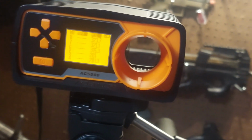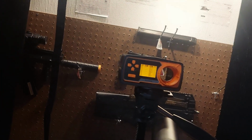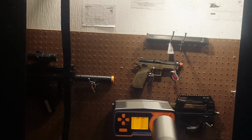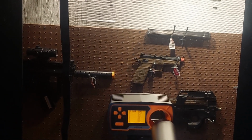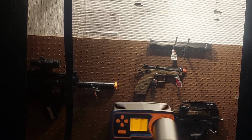It's around 320s now. That was higher than the last time I tested it, so I have to go back on my computer and change that. But I'm gonna shoot again. Maybe I was hitting the side, I don't know, because they did say if you shoot the sides of the chronograph, it will give a higher reading.